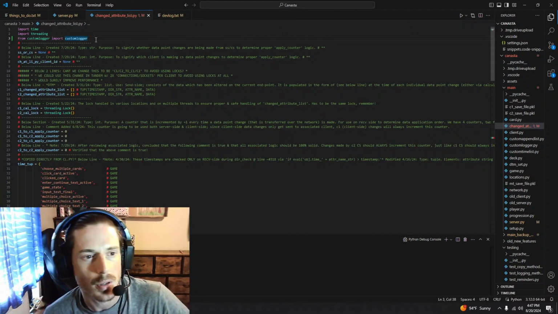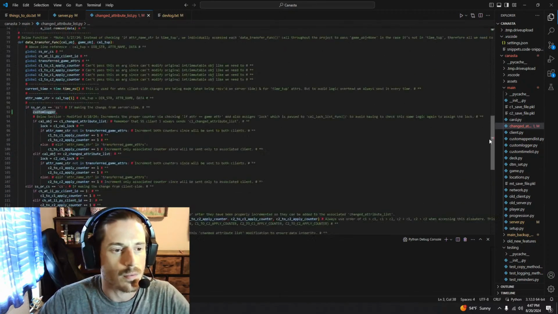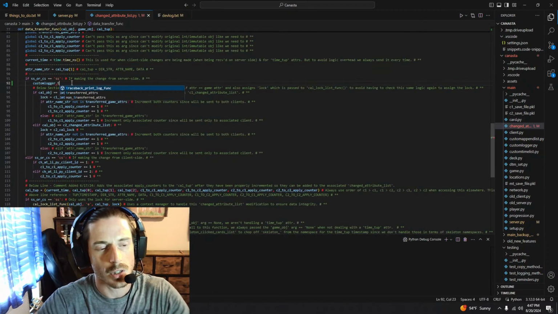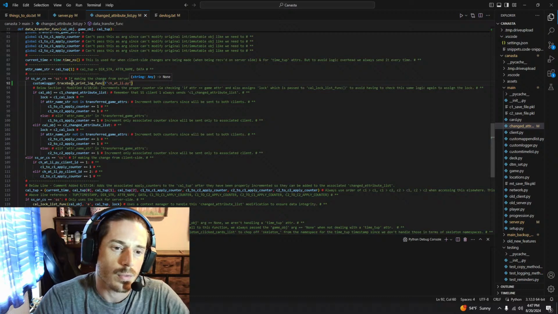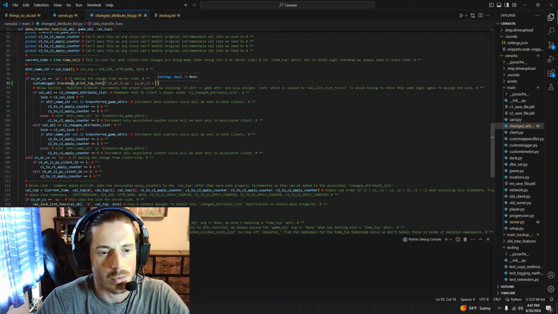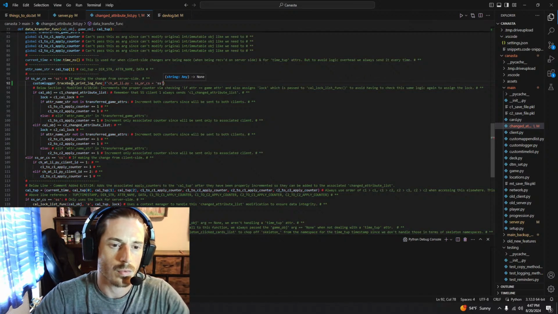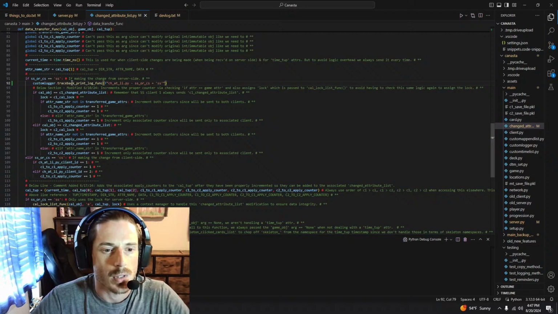So now we have from custom logger import the custom logger, and now whenever we run this function, call traceback print log function, which will tell us, there we go.